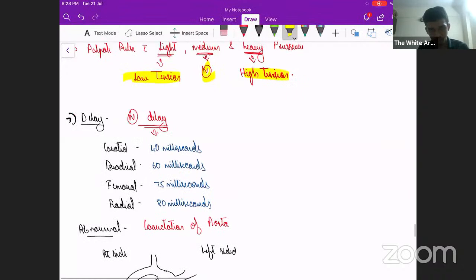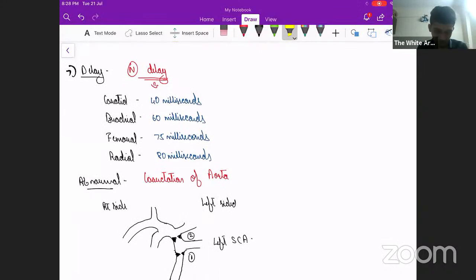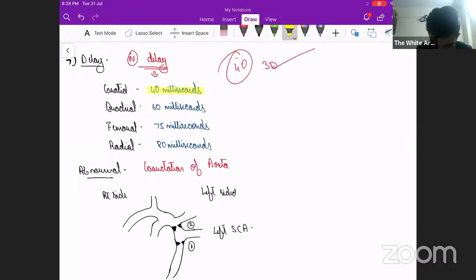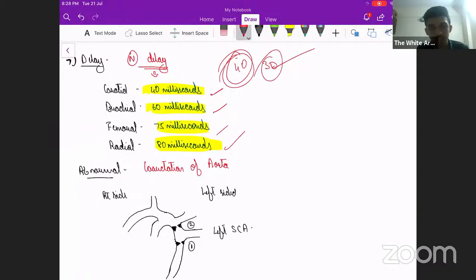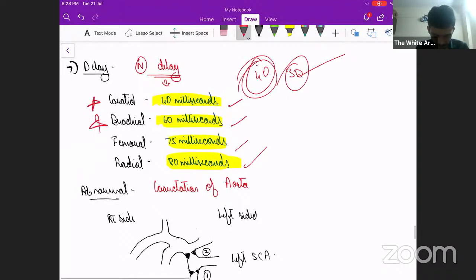Next is the delay. So coming to these final two components, one is the delay. The normal delay you expect is from the carotid as we move towards the periphery. If in an MCQ both 40 and 30 milliseconds are given, go for 40, or else go for 30. So 40 milliseconds, followed by brachial 60 milliseconds, femoral 75, radial 80. So this is important for the MCQ. They will ask. Because standard textbooks mention 40, Alagappan has mentioned 30. But it is important to remember. They'll ask in your viva also, they'll ask in your entrance exam also. Okay.